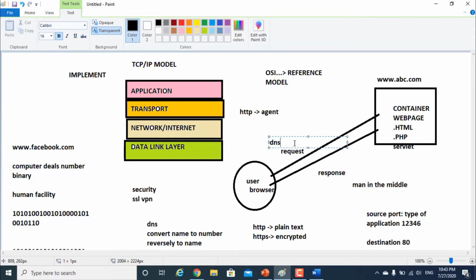So what I'm saying is that before the process of communication, there's one thing in between which I skipped at that time, but right now I'm saying it, and that is the DNS process. Before you send your request to the server, to the container, you will first resolve who is facebook.com or who is google.com. The DNS will solve this issue for you. Once it is solved, later on you can use the IP address.